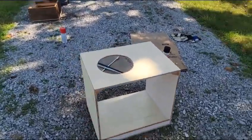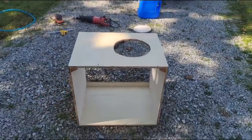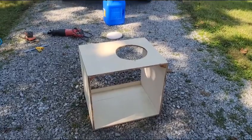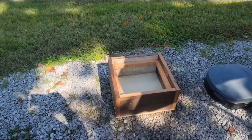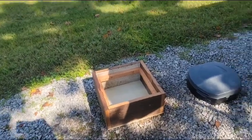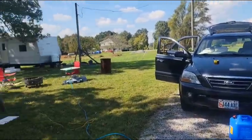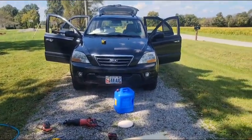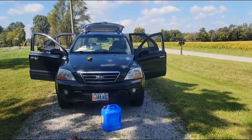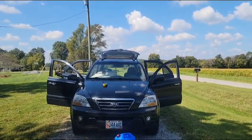I just got done cutting out that circle for the sink. Threw some waterproofing on it. Not going to make it waterproof, just a little water resistant in case there's a leak. And of course the commode stand. Just hit that with some waterproof, and the commode itself. So that's where we're going right now. Still working on it. As you can see, it's kind of a mess around here. Everything's thrown everywhere, but it's chaos. All right, guys, that's Sorrento. Gonna live in it.